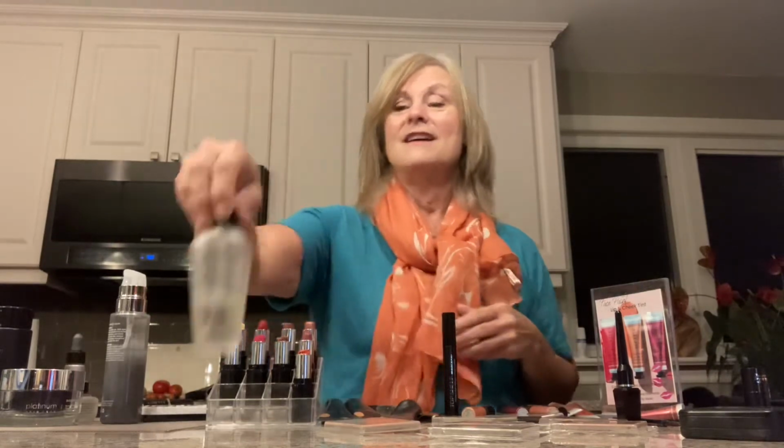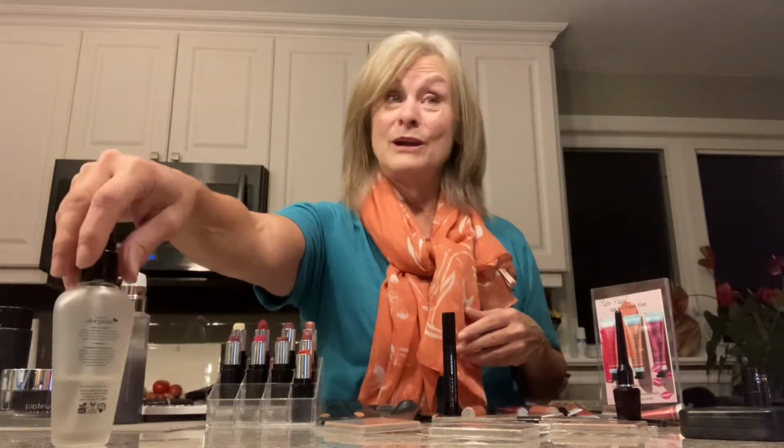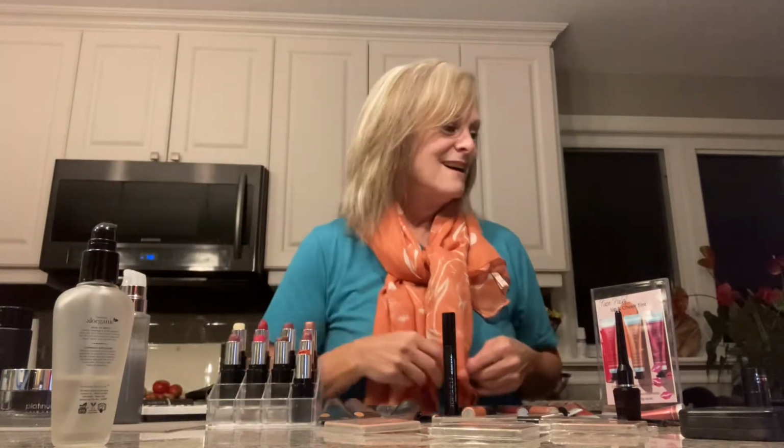And I've got a tip here. If you put cotton pads in a jar and add some of your essential oils, voila, they soak up and you can use them to take off that makeup. And it's good for your skin. It's got essential oils in it. You can also use it on your cuticles. And I use it as a hair treatment sometimes. For a hot oil treatment, put a little bit in the microwave and there you go.